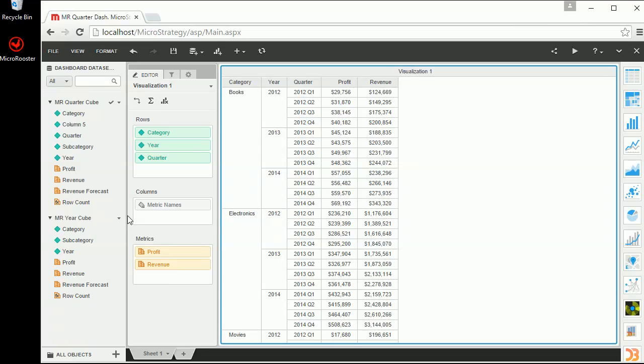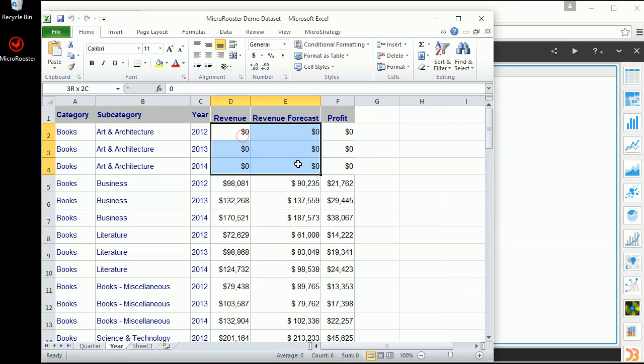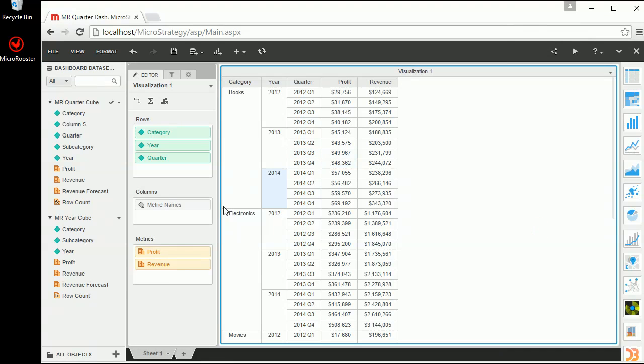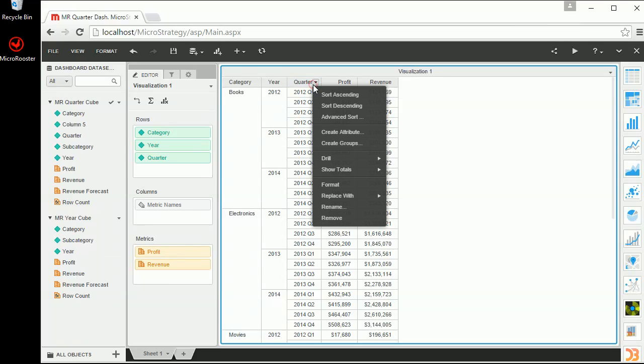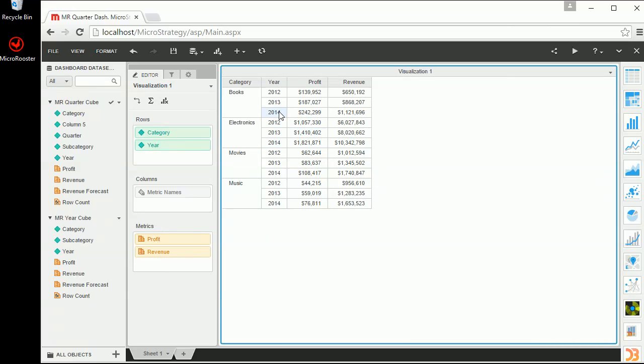But I'm going to show you there's a little bit of a problem, because what I would expect the behavior to be is if I remove quarter, then I'm going to be pulling data from here. What I didn't show you is after I exported these two, I went ahead and zeroed out everything for books, art, so I can see if there's a difference when I roll things up. So I zeroed these manually, and now I would have expected, if I take quarter out, would it use the second cube? And it's not using my second cube.